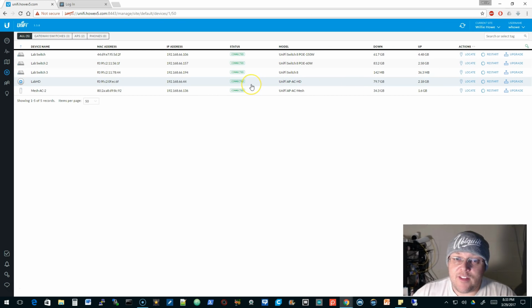Now, in this scenario, how I would use this is the Lab 8 would be my core switch, and then I may have this fiber running to another closet, and then I would have this edge switch in there. This happens all the time. In production, we run like this. It's not always UniFi switches and rainbows and unicorns running together.